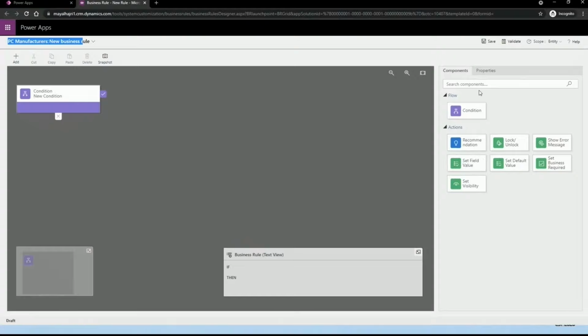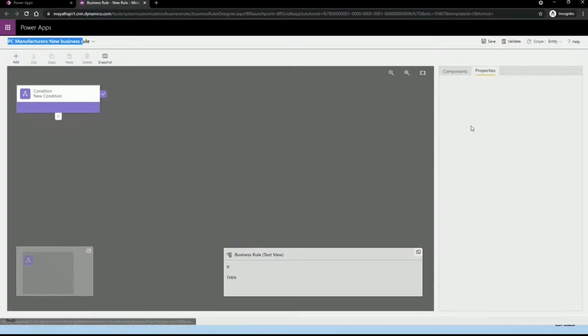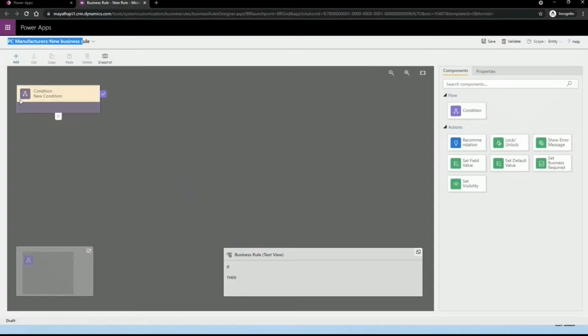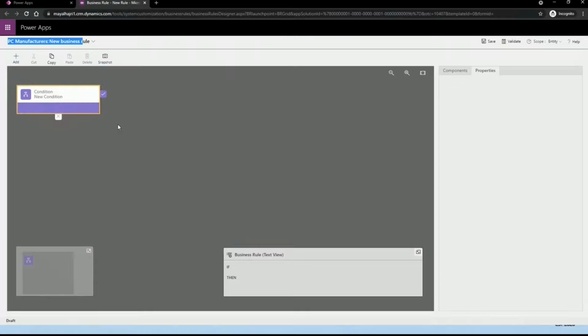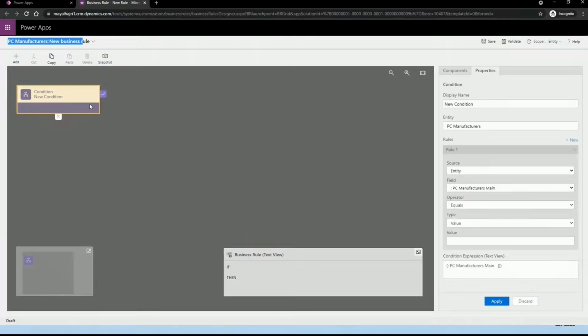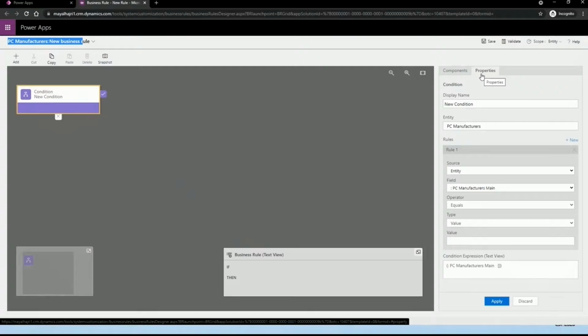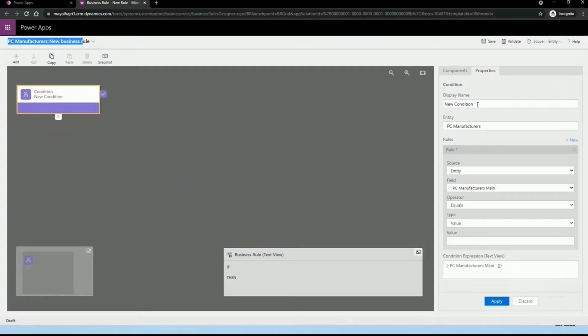I'm not sure if we can add more actions, but for each one you can change the properties, for the condition or the action. So the first one, as we know, we have by default our first condition and you need to modify it. So what you need to do is click on it. Once you click on it, you will be able to see the properties for your condition. It means you can rename it. For example, here I will call it check the value, or you can call it whatever you want.